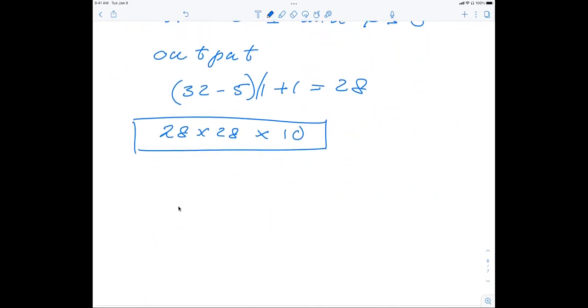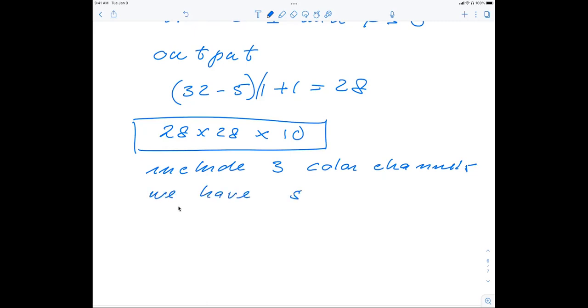So if we now include the color channels, the 3 color channels, then if we look at the filter, we have 5 times 5, which is the size of the filter, times 3, plus 1, which is the bias.